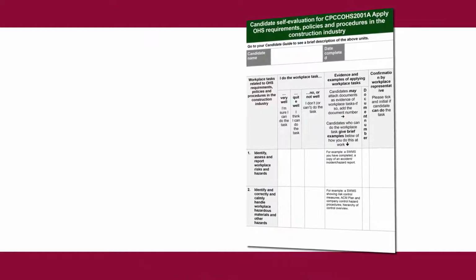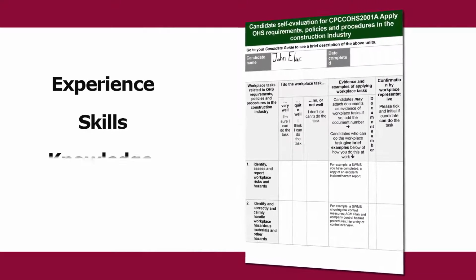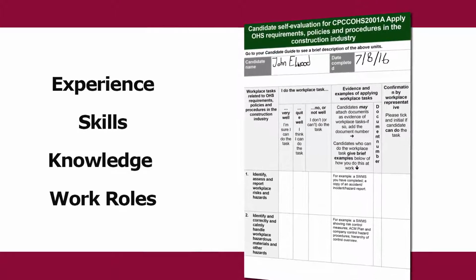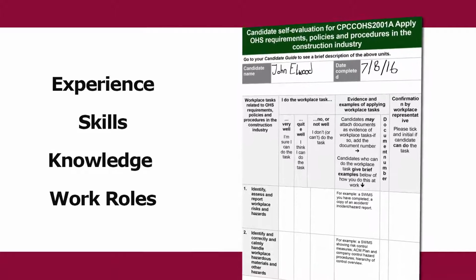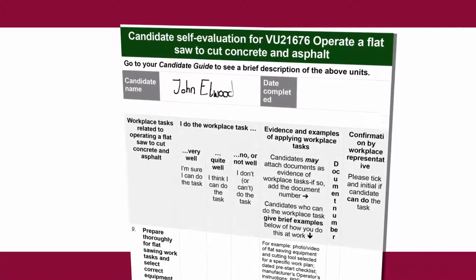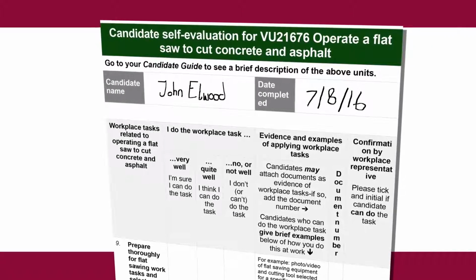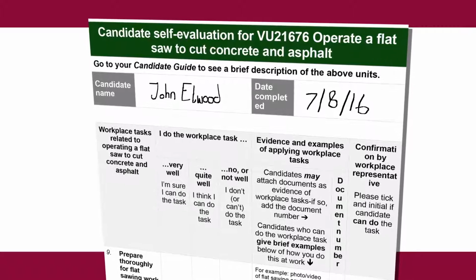It is important to prepare for this interview by thinking about your experience, skills, knowledge, and work roles. You'll be asked to complete a self-evaluation form for each unit after this interview. This form gives examples of evidence that you might provide showing you are able to do tasks competently. We'll talk about what this evidence might look like later in this video.